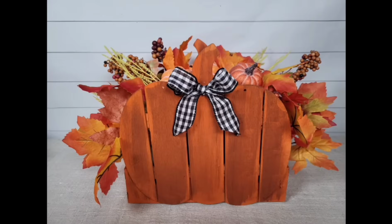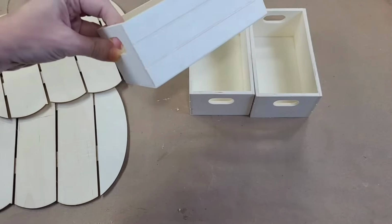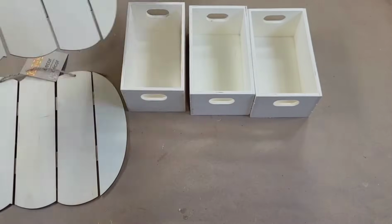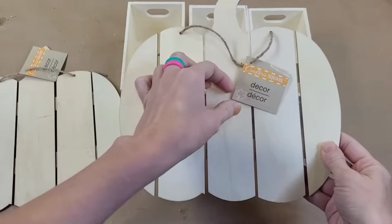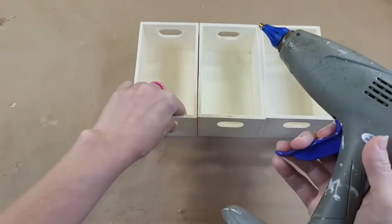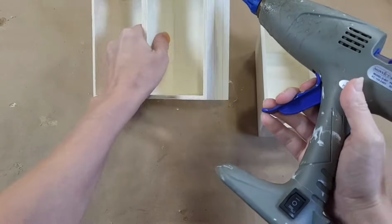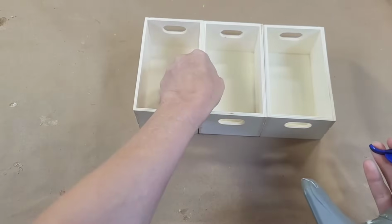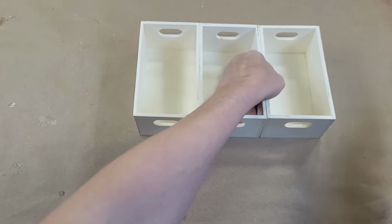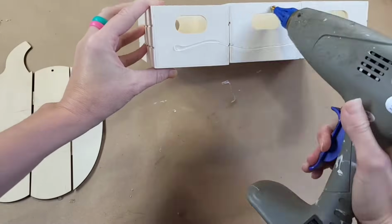It is easy. It is a wood DIY that is very inexpensive. We are going to take 3 Dollar Tree crates that do not have the holes between the slats. We are going to take 2 pumpkin pieces that do have slats. First, we glue our crates together. I am just using hot glue for video purposes, but you could use super glue or E6000, whatever you prefer. You just want these 3 crates attached like so.